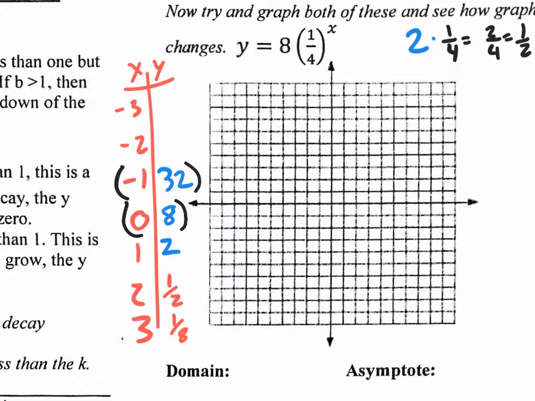Let's all graph 0, 8. That's right here, way up here. Let's graph 1, 2. 1 on the x, 2 on the y. It's right here. Let's graph 2 and then half. 2 on the x, and then halfway up. Not even to 1, but halfway to 1. So halfway up is right here. And then 3 and 1/8. 1/8 is hardly anything. It's really close to 0. That already gives you your perfect description of your graph. You know it's going to continue to shrink, infinitely shrinking, approaching the 0, but it'll never actually get there. So all you have to do is draw your line through these coordinates, and you have your decay function right there.